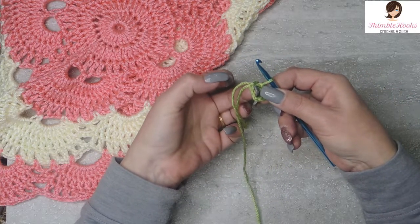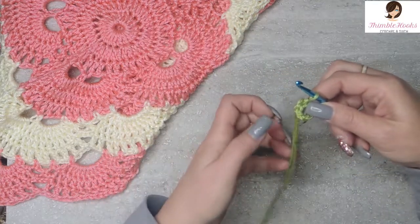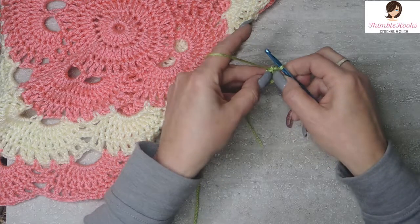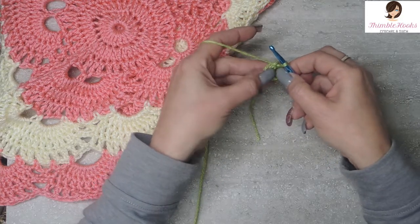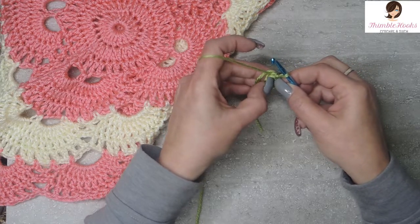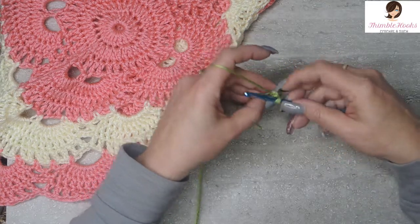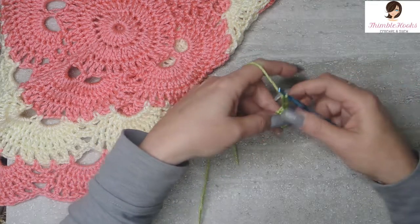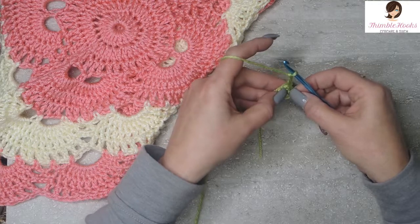We're going to work into this ring. I've got my tail in the way. We're just gonna work around the tail a little bit too. So just kind of hold this right here. Get it underneath these first stitches. So we're gonna chain 3. 1, 2, 3. And this will count as your first double crochet.